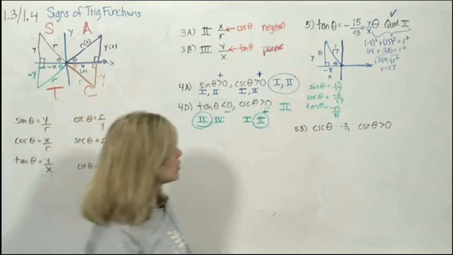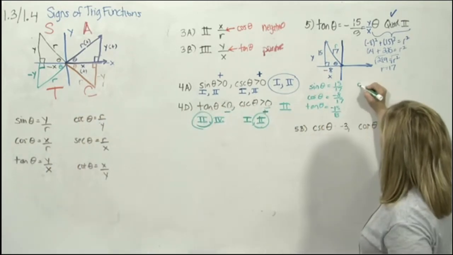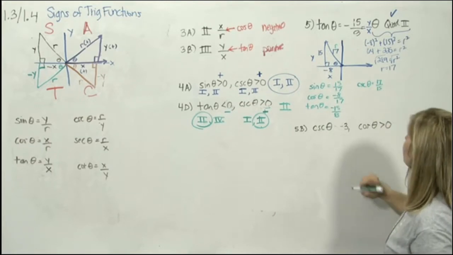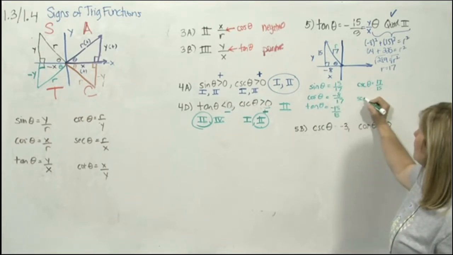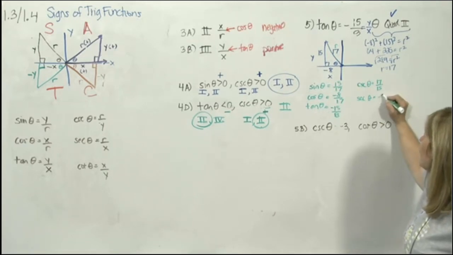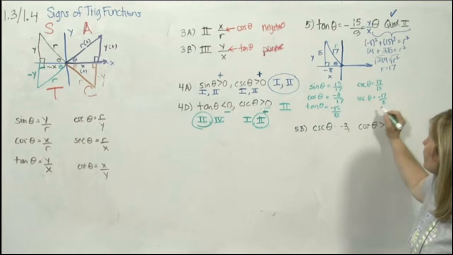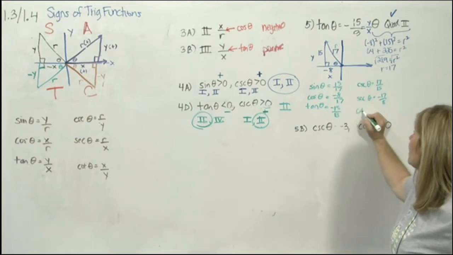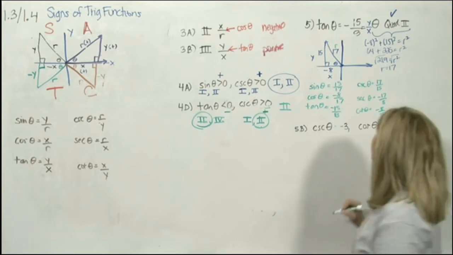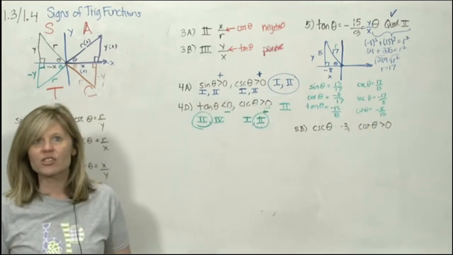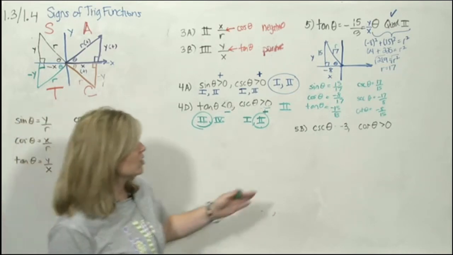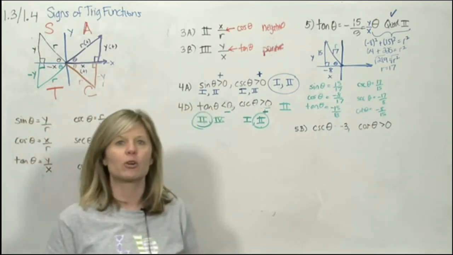Now do the reciprocals. The reciprocal of sine is cosecant theta. So that's going to be 17 over 15. The reciprocal of cosine, secant theta. That's going to be negative 17 over 8. The reciprocal of tangent is cotangent. That's going to be negative 8 over 15. Are all those fractions acceptable? Sure, they're all in lowest terms. They can't be reduced. As long as you float all your negatives to the numerator, you're good.